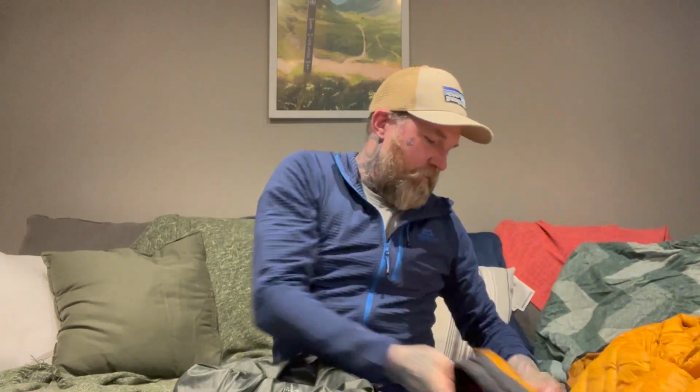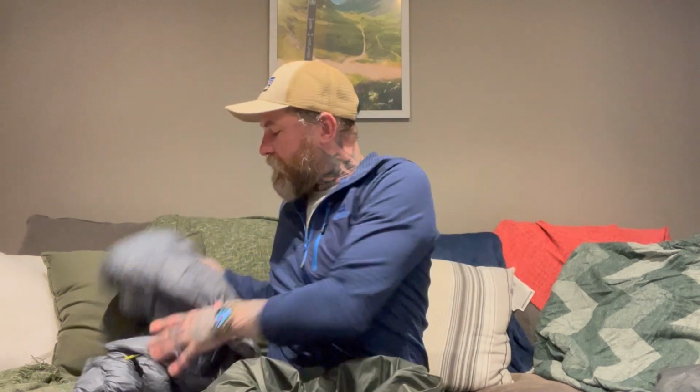Right at the bottom, although I'm going away in May, we are in the UK and you never know what you're going to get. So I've got my Rab Puffy, what is it? I always forget. It's an Electron Pro. It's a big, thick one. It's probably overkill, but the reason I'm taking that is because I've kind of cut a corner on my sleep system. I've gone for light instead of warm.